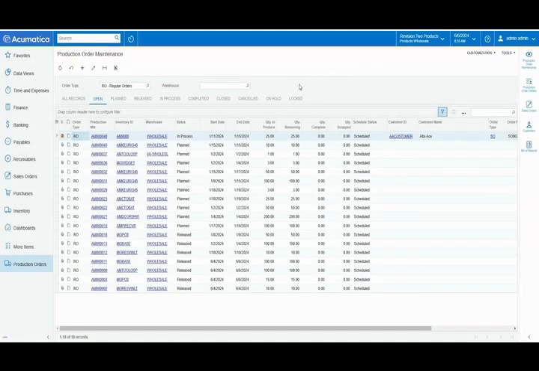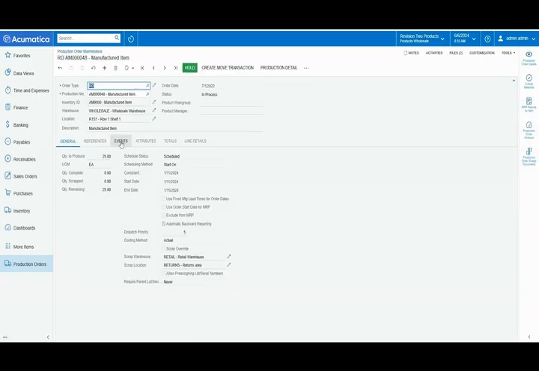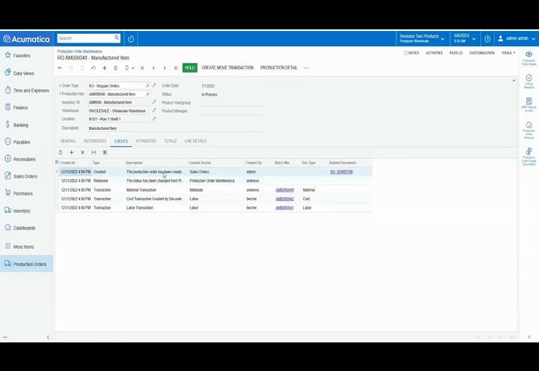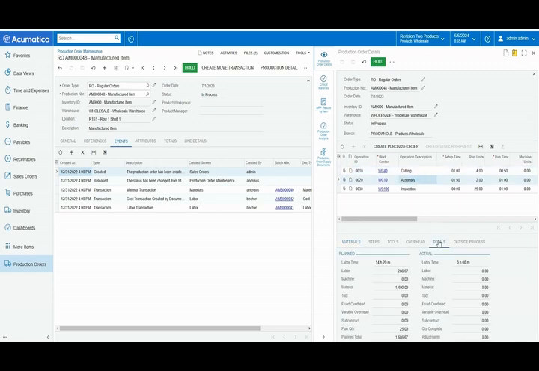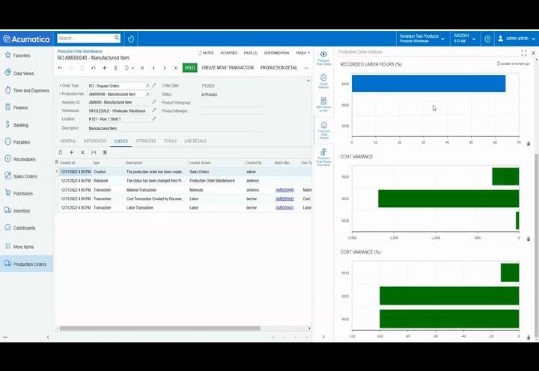Access production order maintenance to view related manufacturing activities and details. For example, an audit of all associated events is available for each production order. Side panels provide additional insights to view details such as material and labor summaries for each manufacturing operation. You can also identify critical material issues, view MRP results for the product, and analyze material and labor operations.